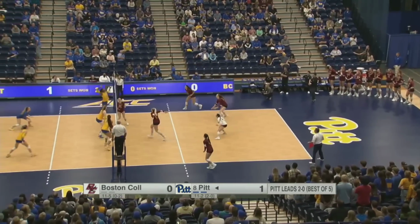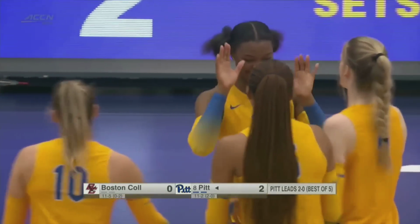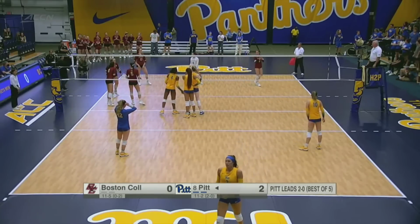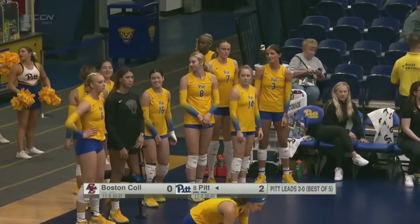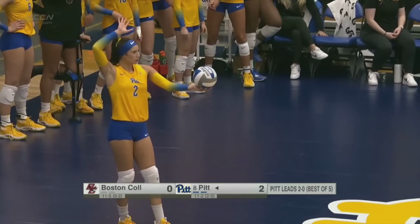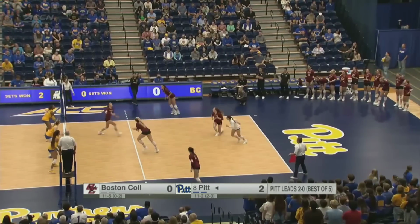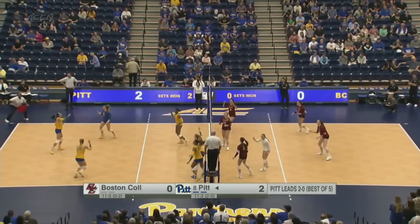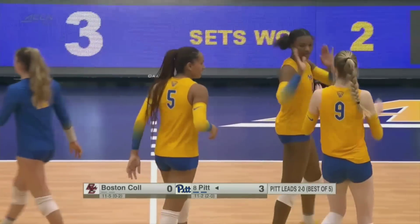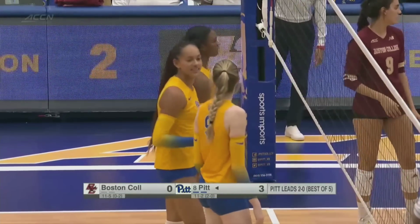Vasquez Gomez with the first Pitt serve, and Stafford makes quick work of that. Panthers up 2-0 early. And this Panthers offense just giving no time and no type of retaliation option for the Eagles. It's going to go just too far. Hallie Schroeder trying to fit that one in a tight corner. She can't get it. And there's errors like that that continue for Boston College.